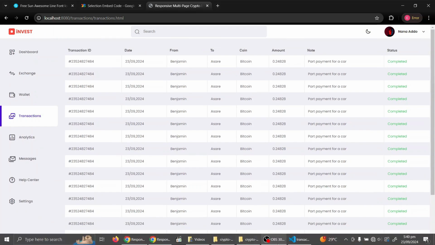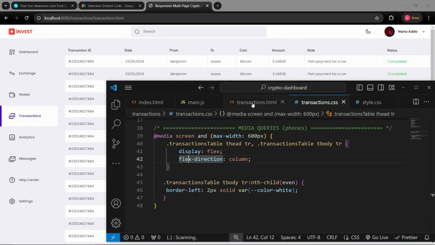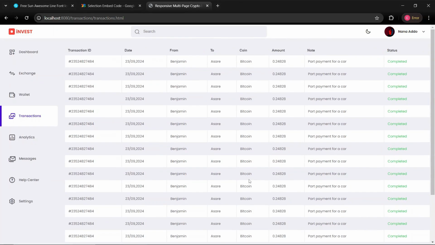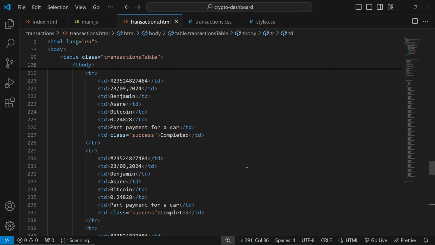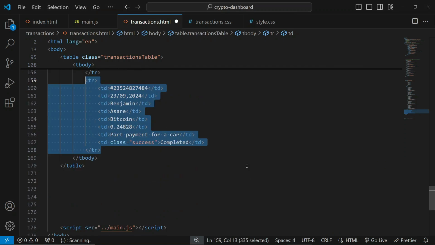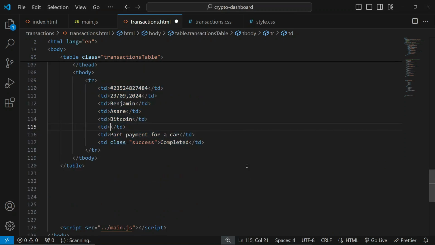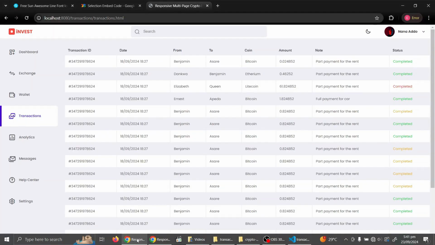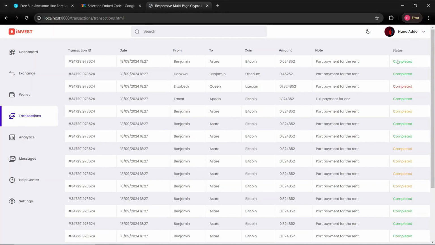Of course, I should go back to the HTML and make sure the content is a little bit dynamic. Okay, so I'm going to do that off screen and I'll get back to you real quick. All right, so I just changed all the contents. Now let's see, and this is what we have. You can see some are pending, completed, and some have been cancelled, right? So that's it, guys.